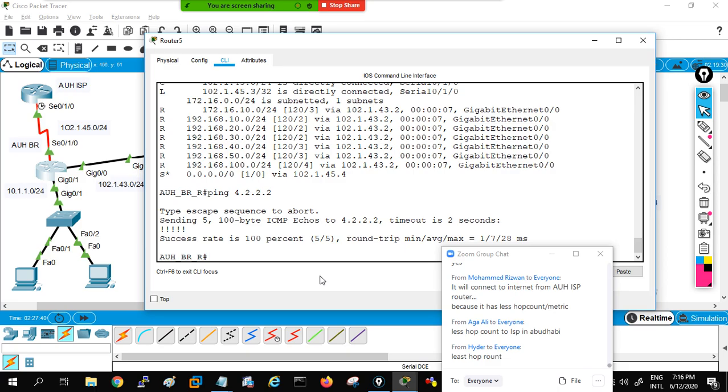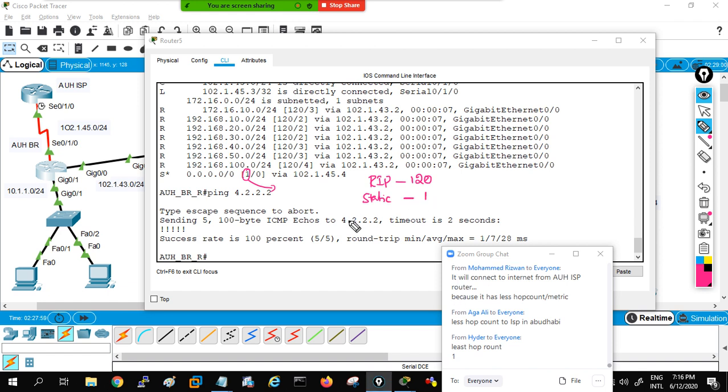It's a lesser hop count, right? Not lesser hop count, sir. This is what you need to understand. The administrative distance for RIP is 120. For static, what is the administrative distance here? 1. Whoever has the lower administrative distance, those routes will be there in your routing table. Are you clear, sir?